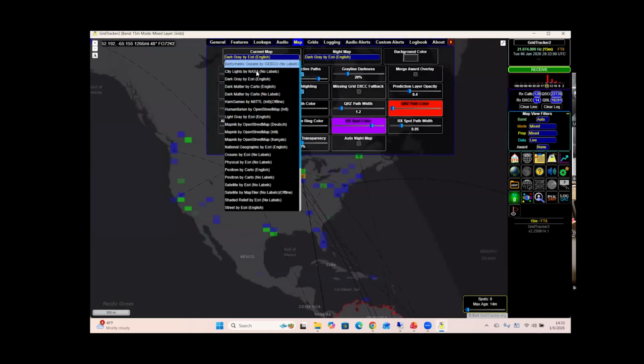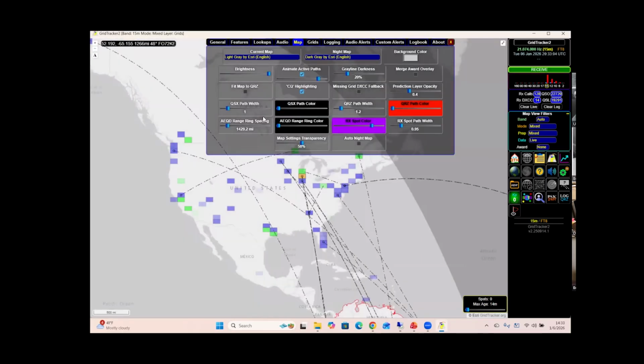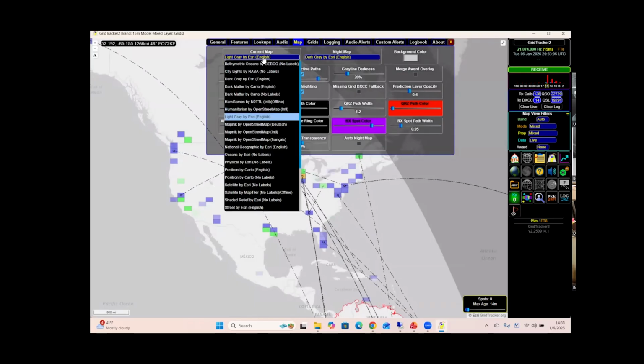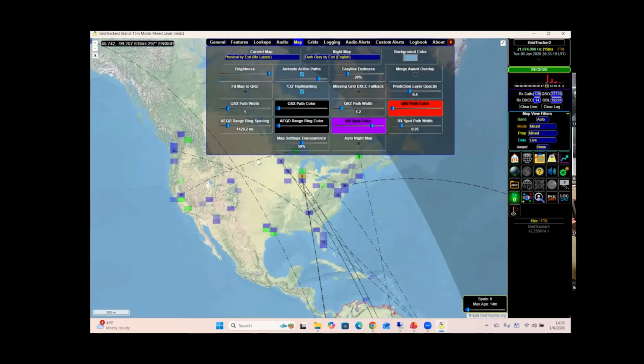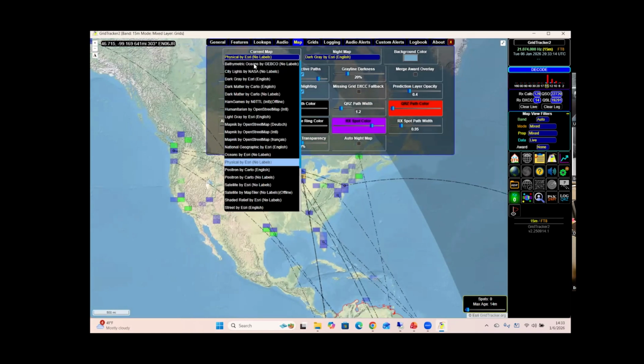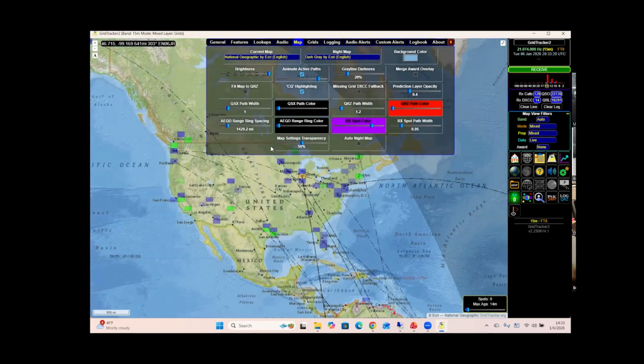Wanted DXCC, yeah, it came through, I don't know. But you have different ways of showing maps. This one was my favorite, and that would be the current map, and then for the night map, you can have a different one. You can also have color settings.